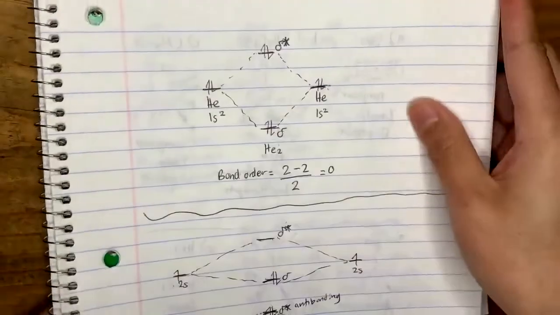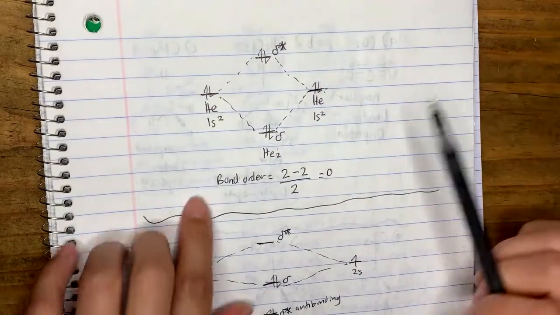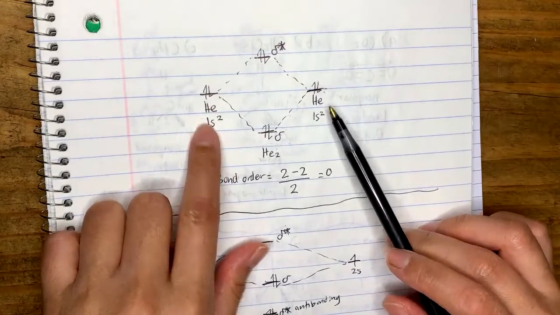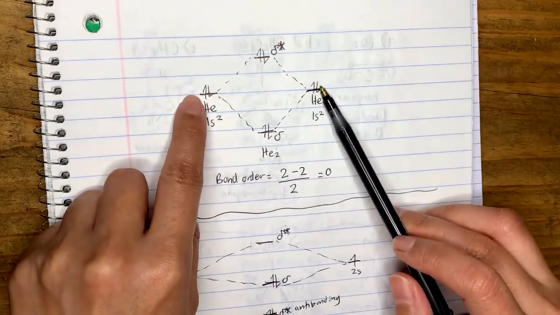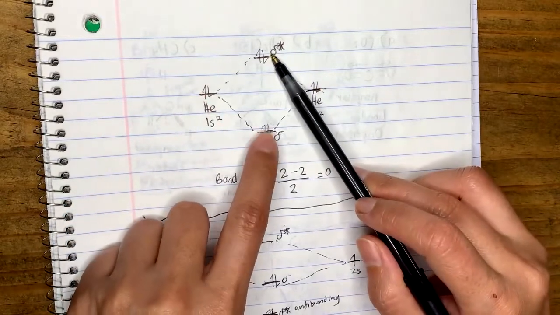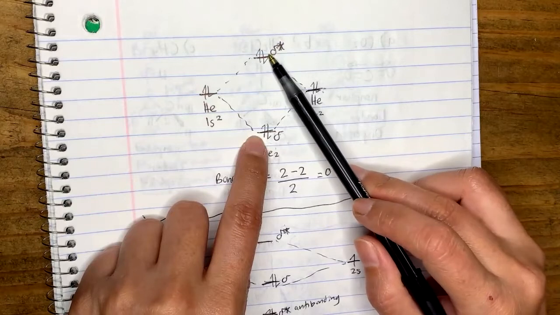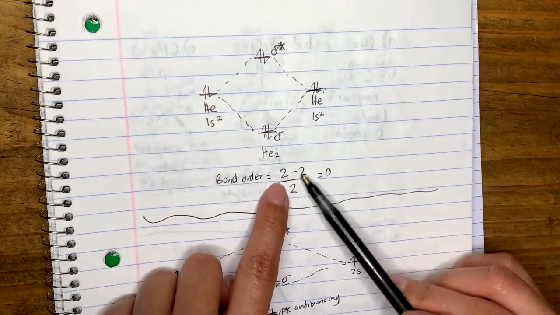Okay, so what if we went crazy and we were like, okay, let's do helium. I've never seen dihelium before. Well, let's try it. So when you put dihelium, you've got 1s2 and 1s2, 2 electrons on both. 2 atomic orbitals will result in 2 molecular orbitals. Bonding on the bottom, antibonding on the top, because it's high energy, unstable. And then you go 2 minus 2 over 2.